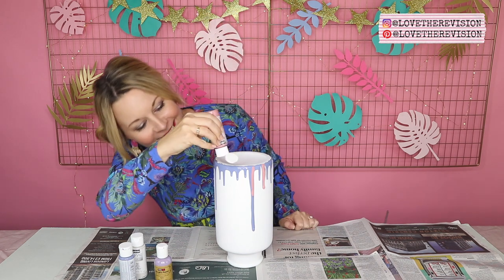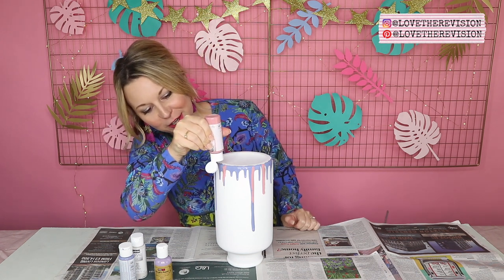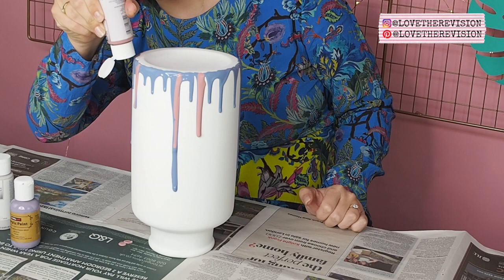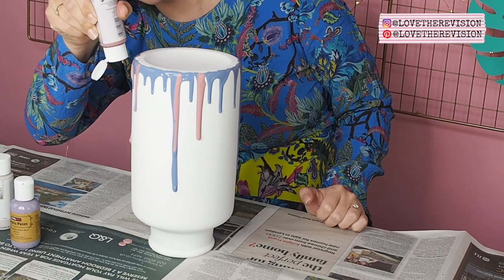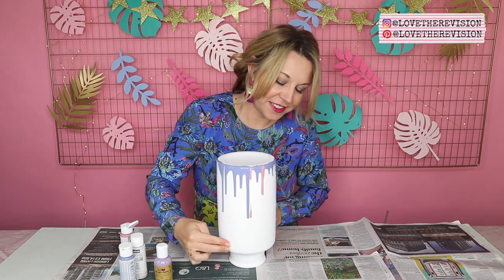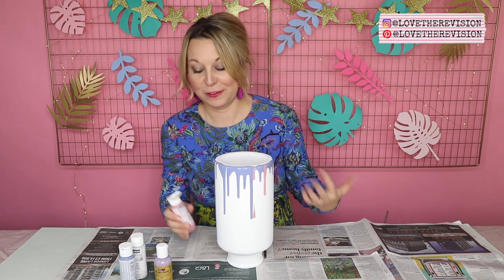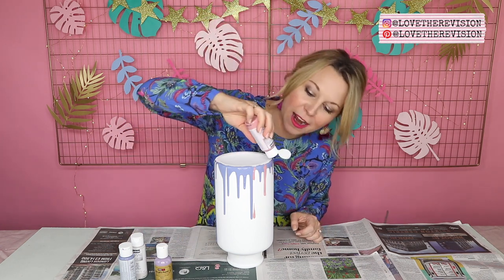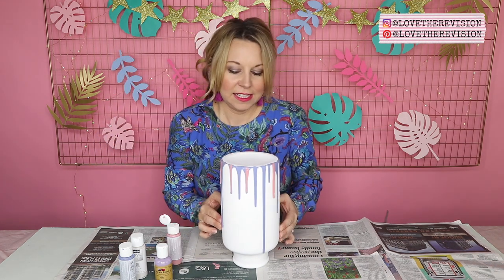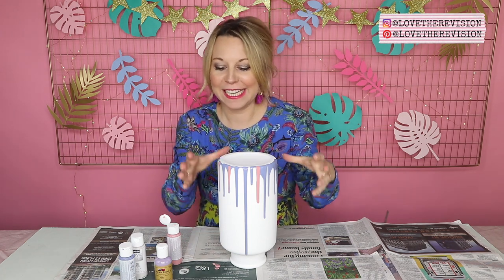Oh it's so much fun! Another thing you can do if you're feeling clever is, if you press the paint down, you can try and get like a little blob halfway down. It's just got like a little drip halfway down which can look quite nice, but I've obviously just made a bit more of a mess! I'm going to keep going round with my pink adding that extra layer. I've actually left a bit more of a blue section which I quite like, because I don't want it completely symmetrical all the way around.